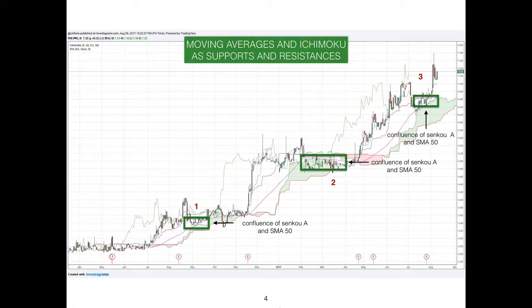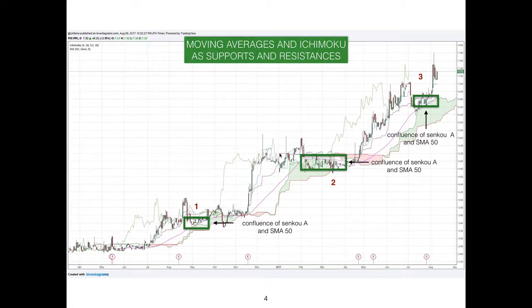So a clue that this will happen, or prices will reconnect to the Senkou A line, is when the Tenkan-sen and the Kijun-sen start to move horizontally. For example, in this area, you would see that from a strong movement upward, the Kijun-sen started to flatten out. This is a sign that prices will move sideways and consolidate. So the only place where it will go is the Senkou A line and the SMA 50 line.